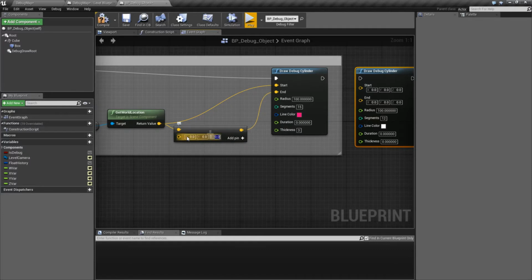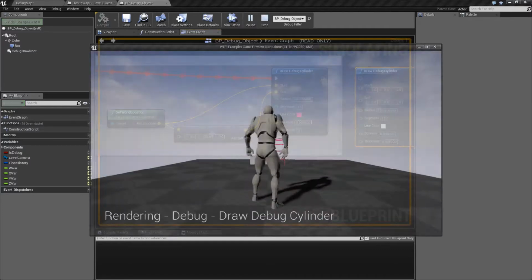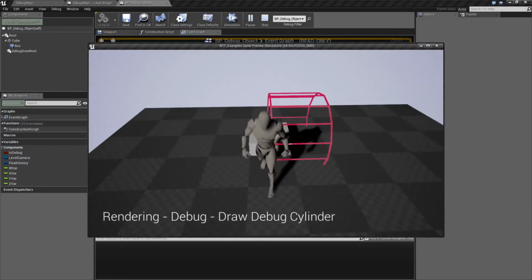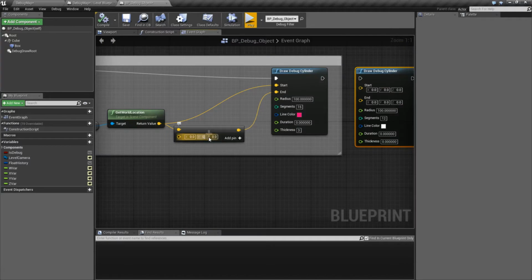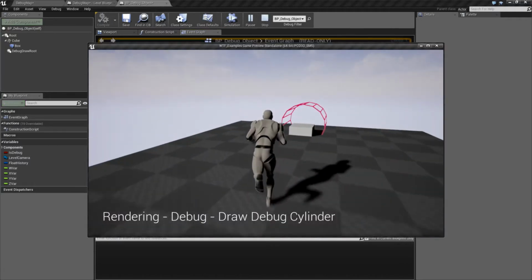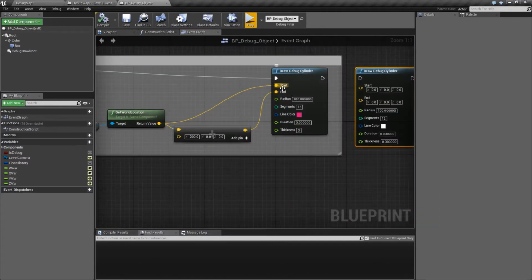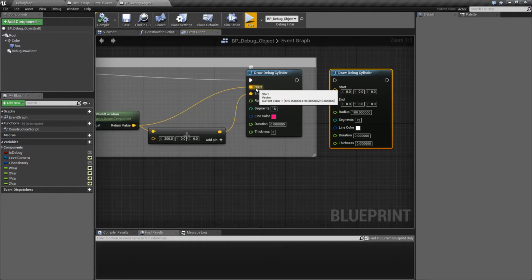I could do, for example, Y of 150, well, let's go with 120, and hit play, and now you'll see it's along the Y-axis, 120 units. If we wanted to go the other direction, away from me, for example, it would be along the X-axis. We'll hit play, and it'll go ahead. These are world coordinate systems in the world, so our start and end will be world positioning. Let me turn this back to vertical. Let's go with vertical 150.